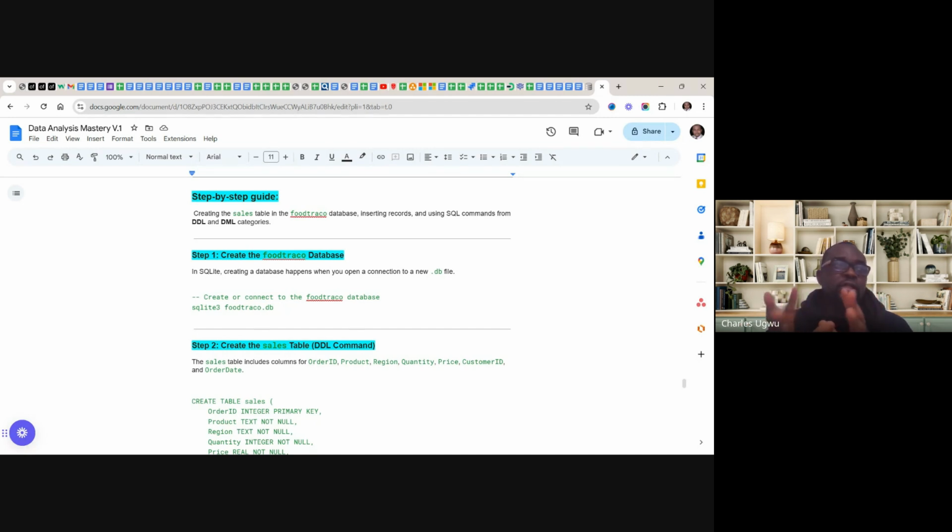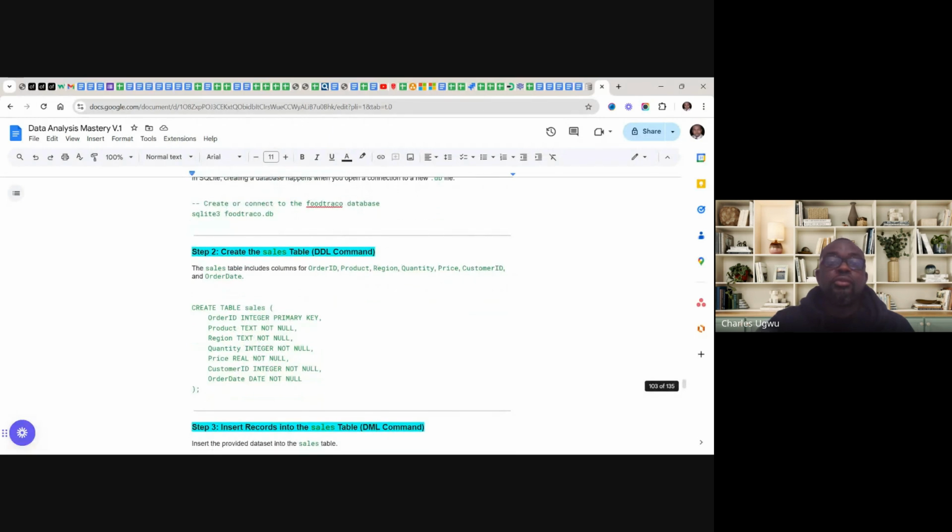It's only the database administrators or developers, database engineers, that can work within database manually. So as a data analyst, you have the permission only to manipulate data within the database, and that's what we're going to focus on.